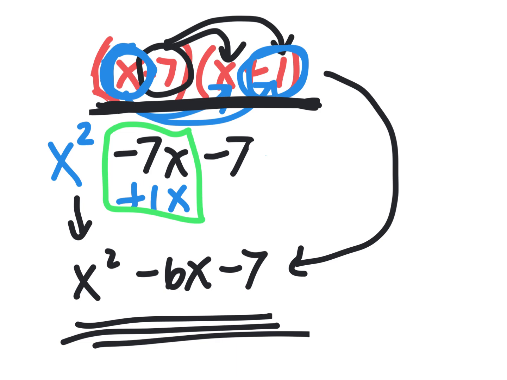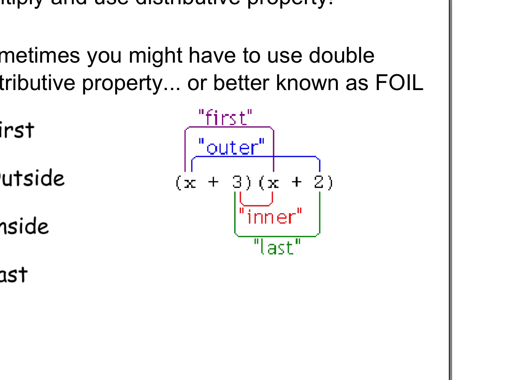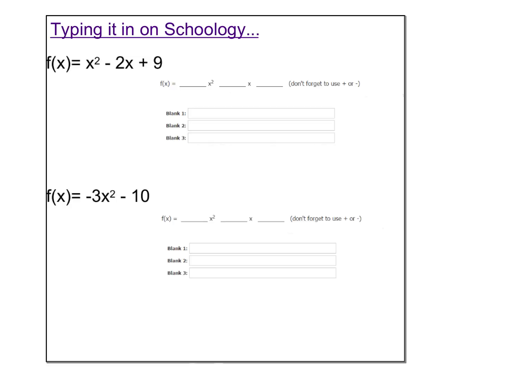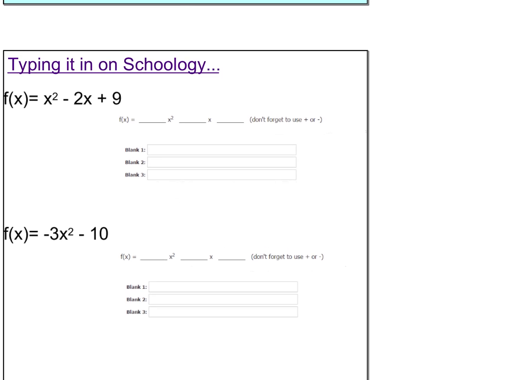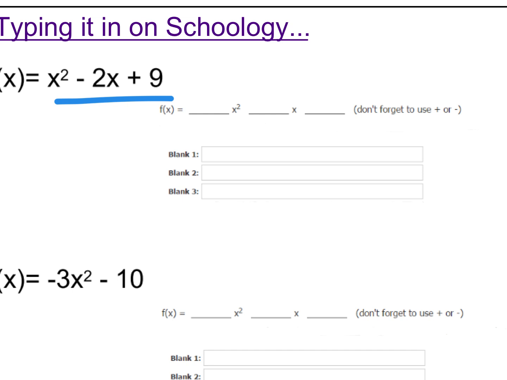All right, so let's go to page 2 of the notes. This is just reminding you what the firsts are. These are the firsts. These are the outer. And these are the inner. And these are the lasts. But I don't think that's the best way to do it. I think the best way is to just multiply them out with distribute. When they are all multiplied out, they look like that. And this is just reminding you, I know I've moved to like 3rd page or something like that, and that's okay.